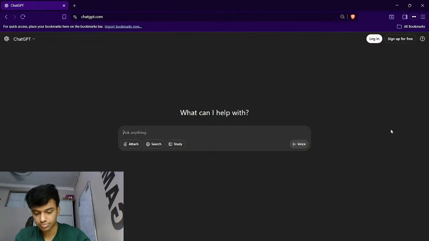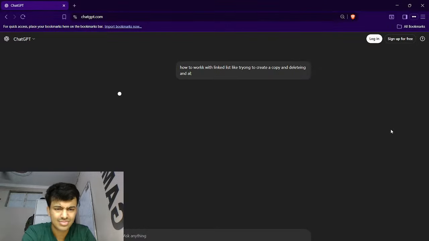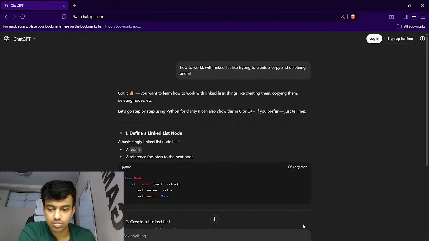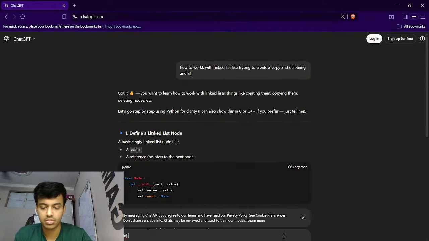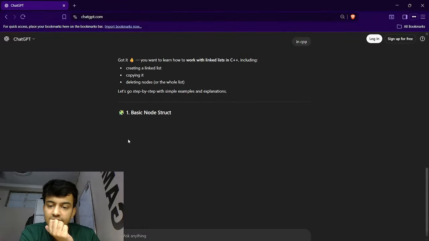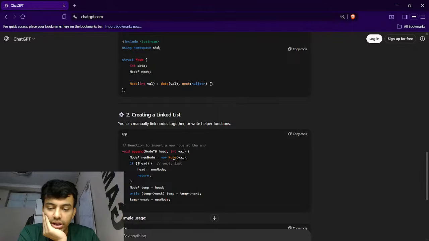How to work with linked list, like trying to create a copy, deleting and all. Python, bro, I need it in CPP. Yeah. So, okay, you make a new node.